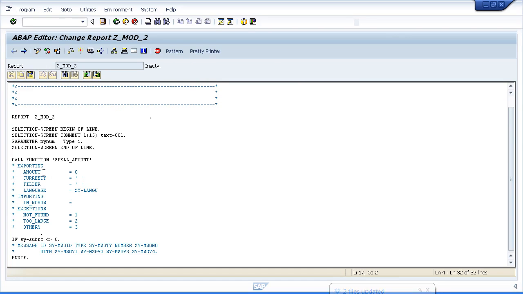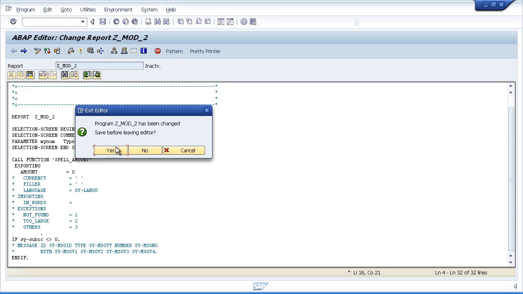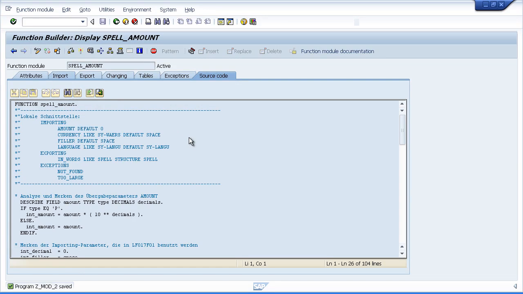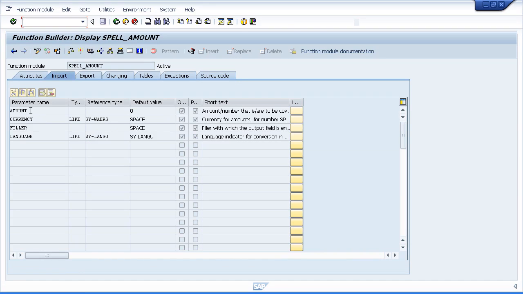Then we just need to uncomment them to say we're going to use them. So in our case, we're going to be exporting the amount from our program to the function module. And then inside the function module, it will import that amount into its own variable.